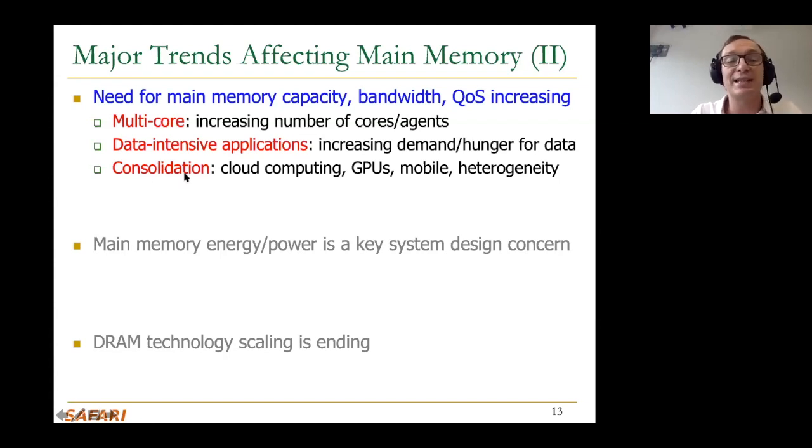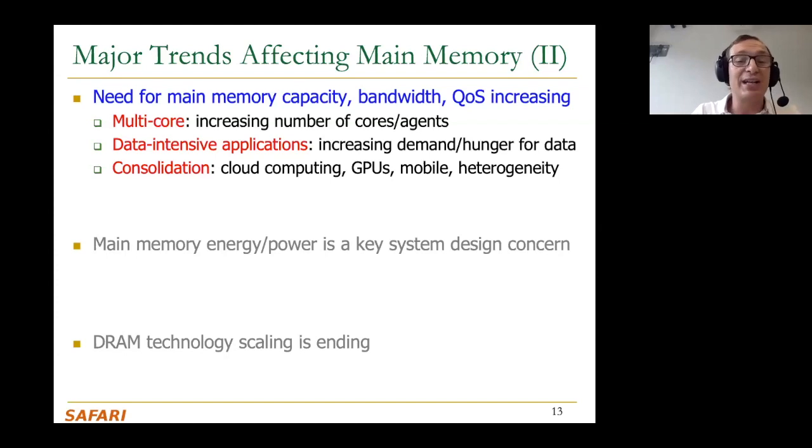Basically, we want to consolidate more and more. If you have a chip, if you have a data center, this consolidation is happening at multiple levels. For example, it's happening at the chip level, it's happening at the unit level within a chip, it's happening at a board level, it's happening at a rack level, it's happening at a data center level. Basically, we want to consolidate more and more applications to a given piece of hardware such that we can most efficiently utilize that hardware. We can maximize the efficiency, and we can basically minimize the power overheads overall.